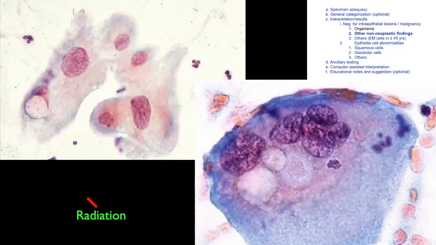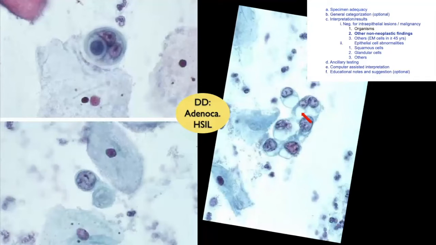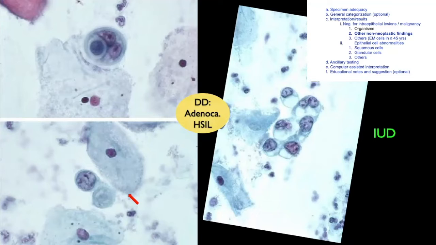The nuclear-cytoplasmic ratio is very important. Individually these nuclei may look malignant, but look at the whole cell — it is very large — so the NC ratio is maintained. This is very important in radiation-induced changes. Some small cells may show cytoplasmic vacuolation and look like signet-ring cells — you may mistake this for HSIL or adenocarcinoma. Ask for history: these IUD-associated cells are few in number. When few in number with IUD history, call them ASC-US or ASC-H, ask the clinician to remove the IUD, and repeat the smear after 3-6 months.